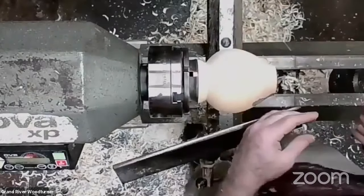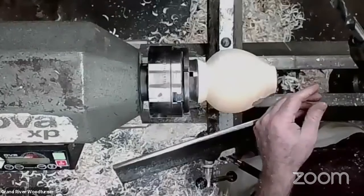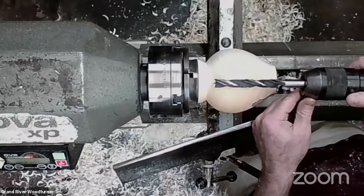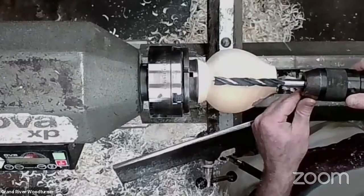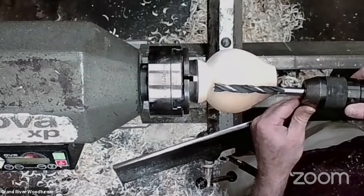So now I'm going to get my head out of the way, and I'm going to drill my pilot hole to depth for the vessel. I'm just going to eyeball it, which is what I usually do. And this monitor makes it pretty easy, so I don't have to look down at it. I'm going to put the drill bit down to where my bottom inside the vessel is going to be.